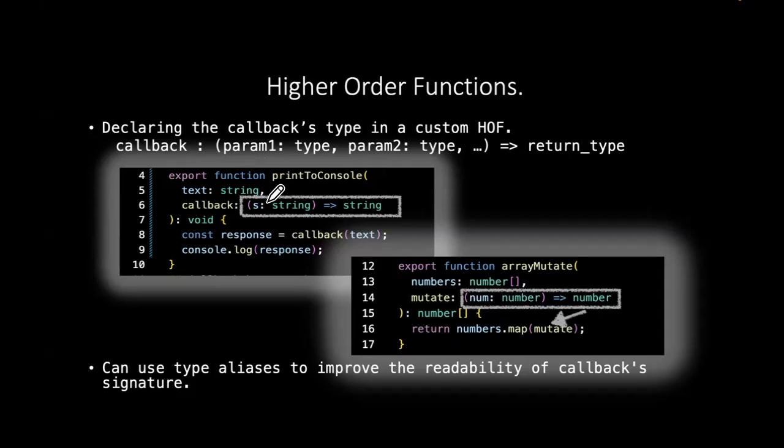So here is the syntax for how you declare the type for a function parameter. And by type of a function parameter, I simply mean the signature of the function. So we're saying that the callback argument has to be a function where the function just expects one parameter of type string, and it returns a string in this case. And we're using the JavaScript arrow symbol, rather than the colon, as we do here in string. We need to use the arrow symbol. So that's just from the syntax point of view.